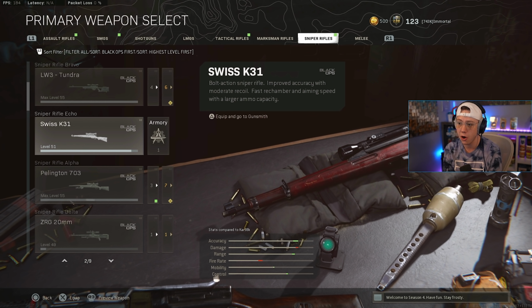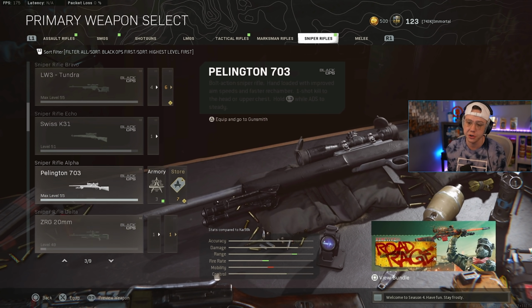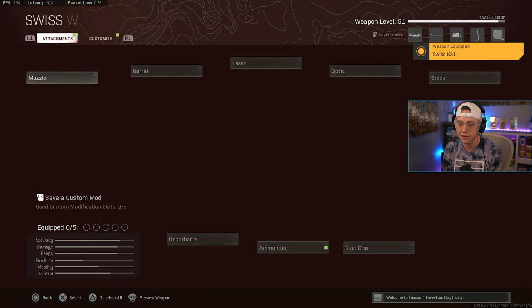It's very similar to the Kar in a lot of ways. It's a more aggressive sniper. It's not as strong as, say, the Tundra or the ZRG, but I feel like its overall potential is a bit higher because it's more aggressive. You got better mobility. I just love how the Swiss feels.